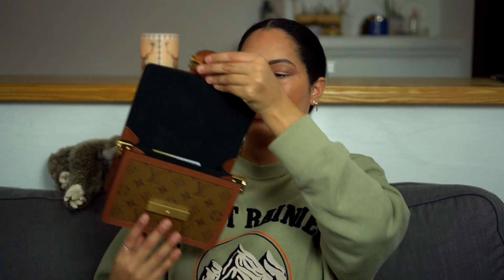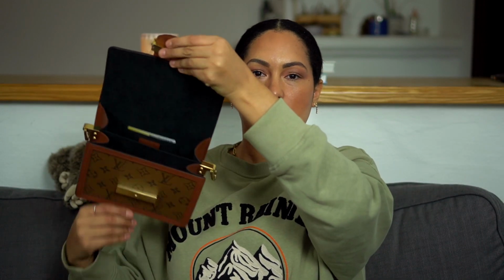Then you open up on the inside. I don't know what's inside of there, you guys, so if you see something, sorry. I'll take the strap out now since I opened it. But if you look on the inside, I don't know if you can tell or not, there is a compartment right here. So there's technically 2 slots in the bag. And then back here, where is it here?